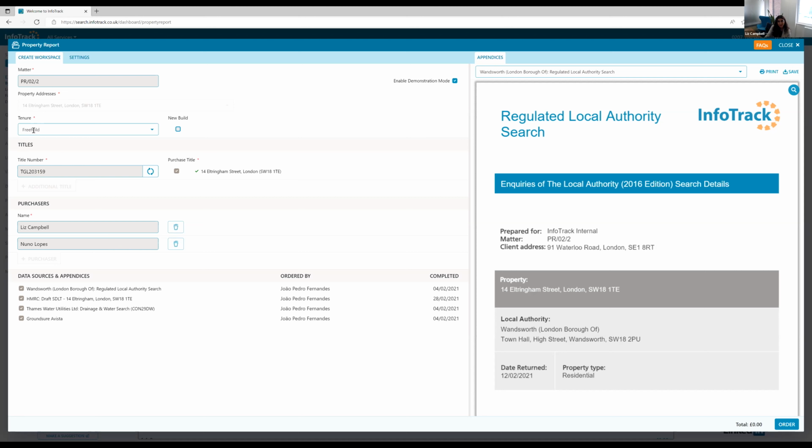What I like to say at this stage is that just by entering your matter, you've given the report around 200 to 300 commands, refining our content library down to the content that's really specific and applicable to your conveyance. So I'm just going to click order.